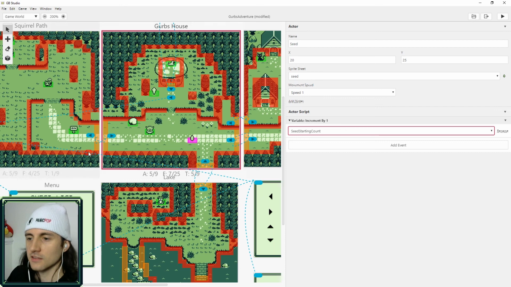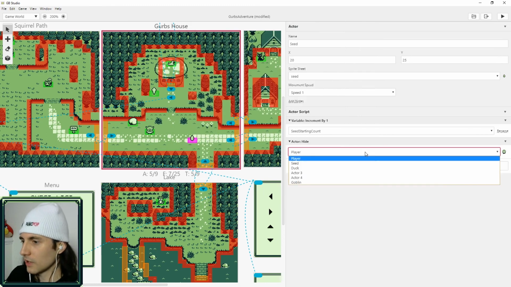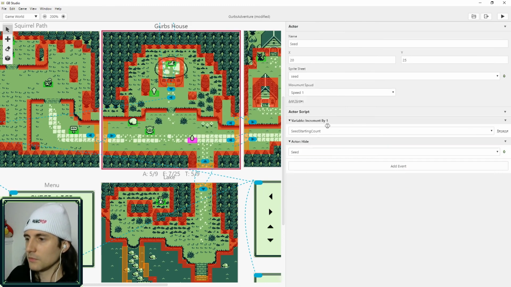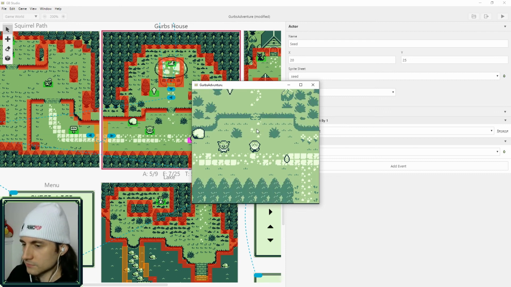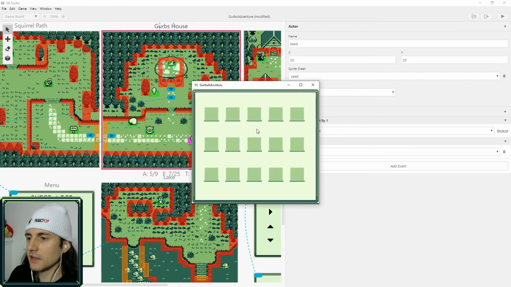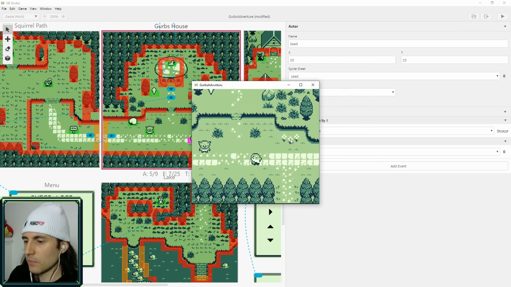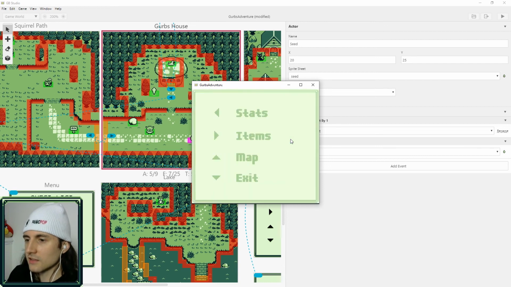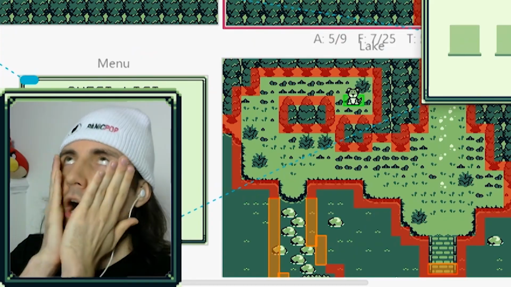So let's go ahead and try this out. Oh, whoops. One more thing. After you pick it up, I need to hide it. So I'm just gonna go ahead and hide the seed once you pick it up. All right, so here we are. Let's look in our inventory. It should be completely empty, and it is. There's nothing there. And now I'm gonna pick up the seed. Let's go, bada bing, bada boom, I got the seed. Let's check the inventory, and I have a seed in the inventory, it worked.